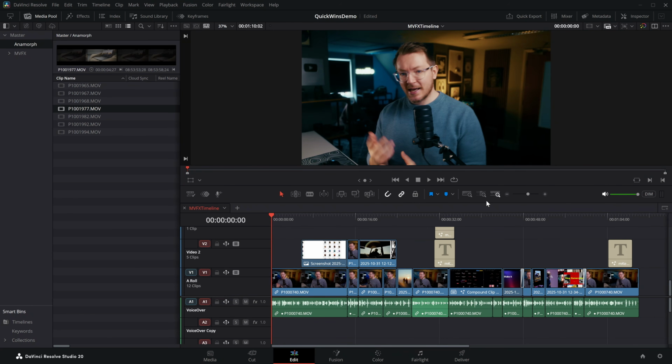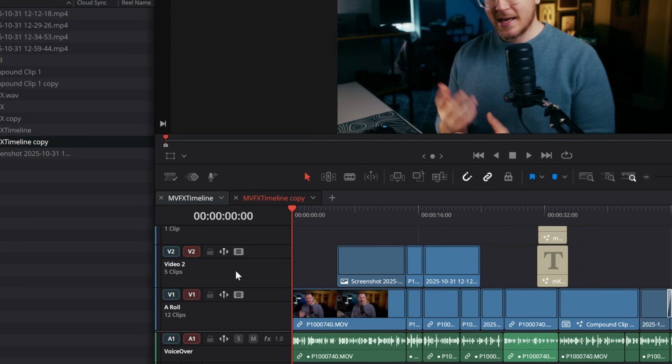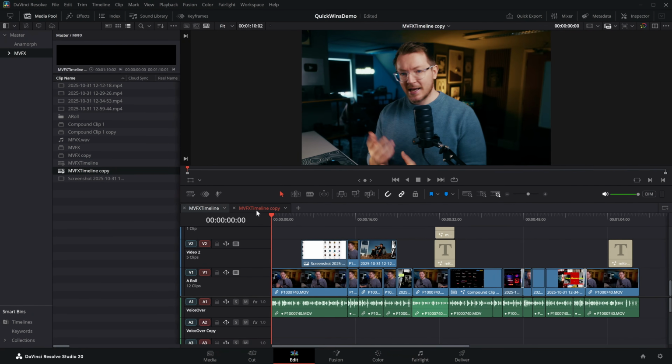Why I recommend you do this anyway is because you can then right-click this little timeline and you have loads of options. Close the timeline, close all the other timelines, rename this timeline, open up the timeline settings, load it into the source viewer, find it in the media pool, and even duplicate it. So if you're making any changes, you can do a super quick duplicate to know that you have a backup. You can do all of those things in other ways, but having that option there just makes life a little bit easier. And no, annoyingly, you can't set that as the default. You have to turn it on every time you open a new project.